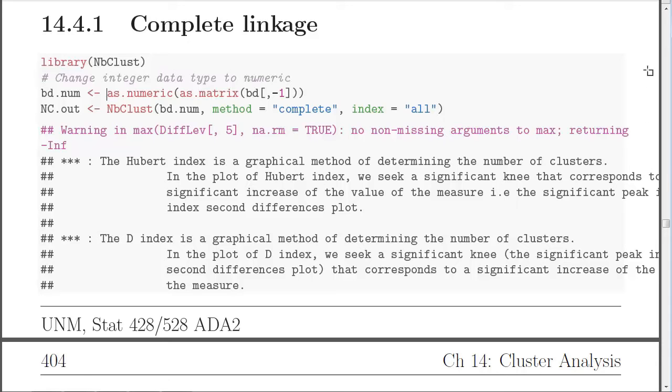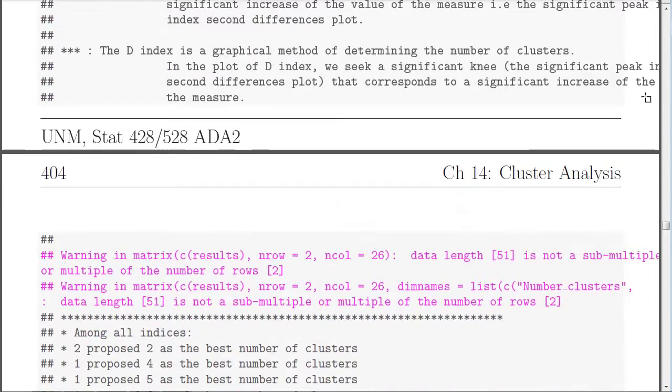So that is one of the primary points of this example, to show you the contrast between different types of linkage. In the previous examples we used average, so now we'll use complete and single, the two extremes. So we start with complete linkage. We convert our data set, the birth-death data set, to numeric, so we can run the NbClust function on it to estimate the number of clusters. And of course we've removed that first column of labels before we put the distances into NbClust.